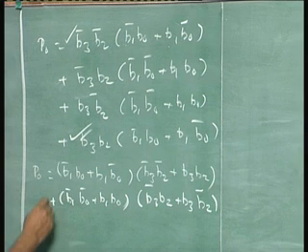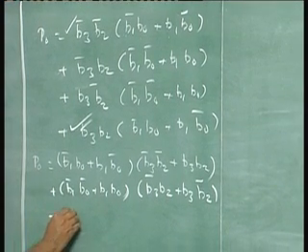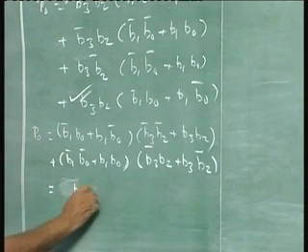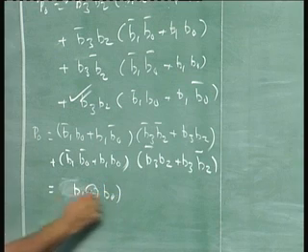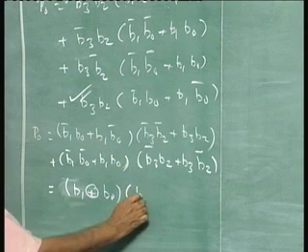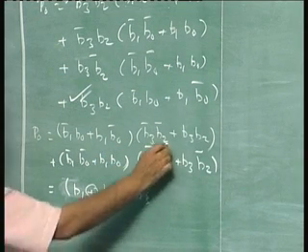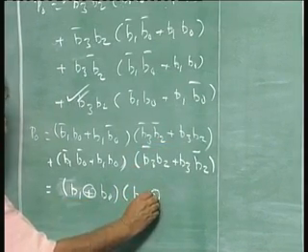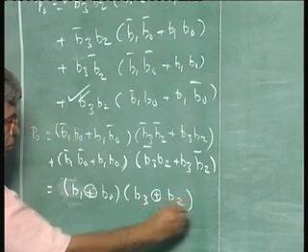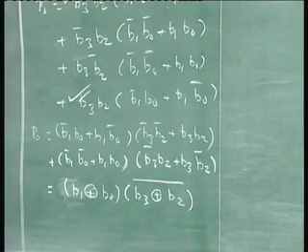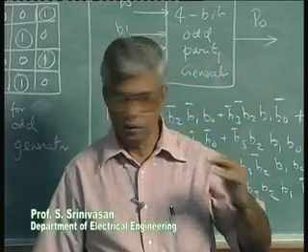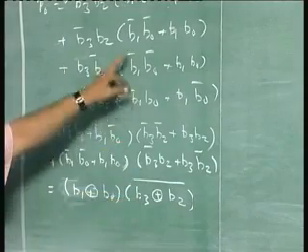Okay, what we can do is further write it as, we will start writing it as exclusive OR. B1 exclusive OR B0, B3 exclusive NOR B2, but I am going to write it as exclusive OR B2 bar. Is it all right? Exclusive NOR is same as exclusive OR bar. So I am taking this term and writing it as exclusive OR.